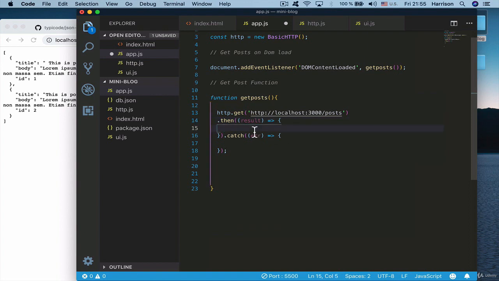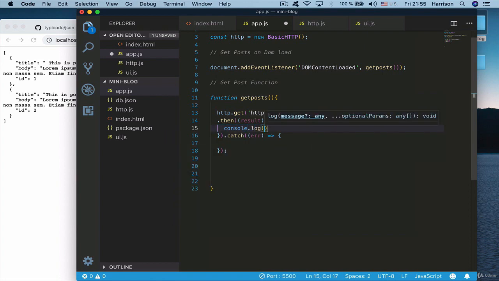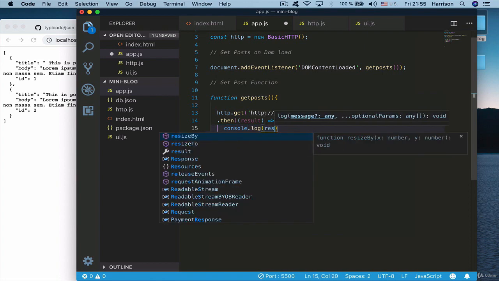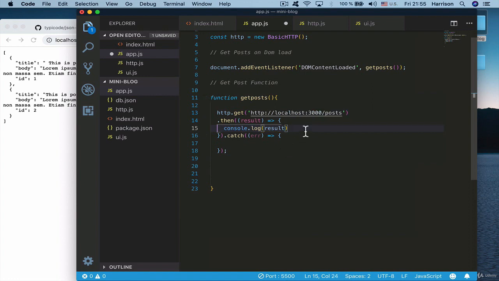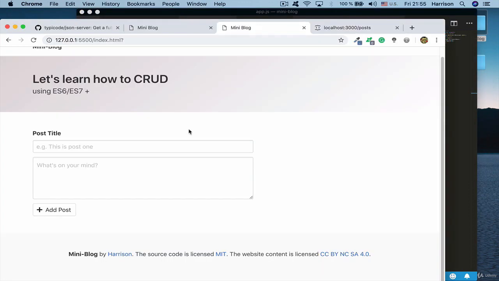Okay, so in our result, let's console.log the result. So inspect.